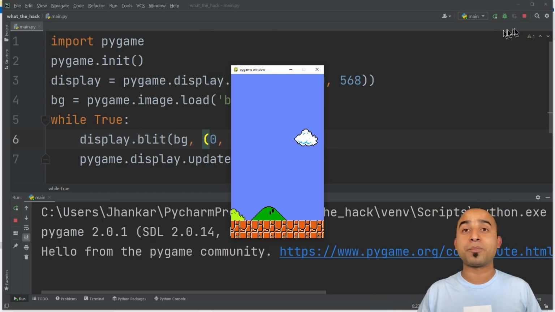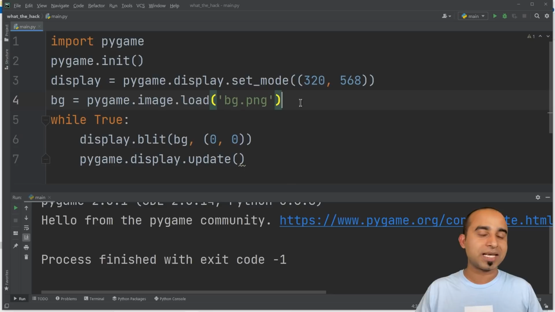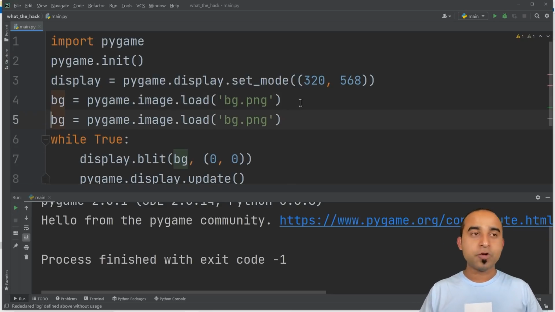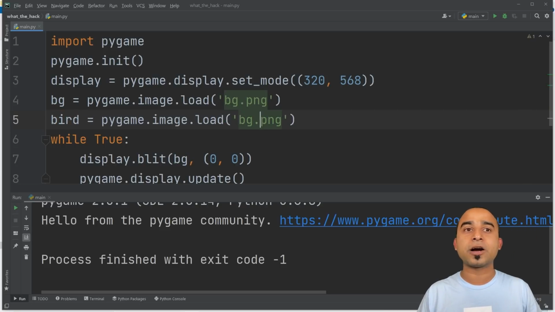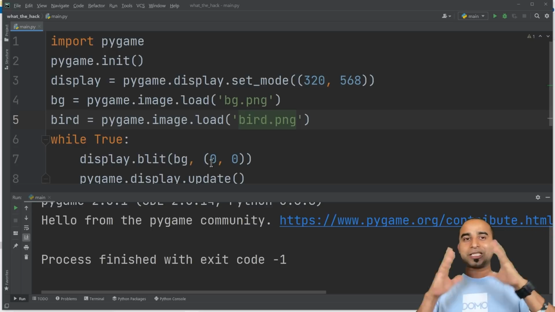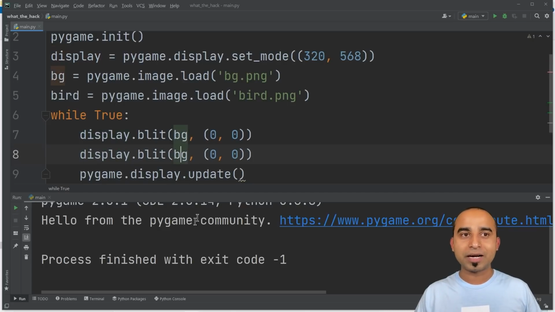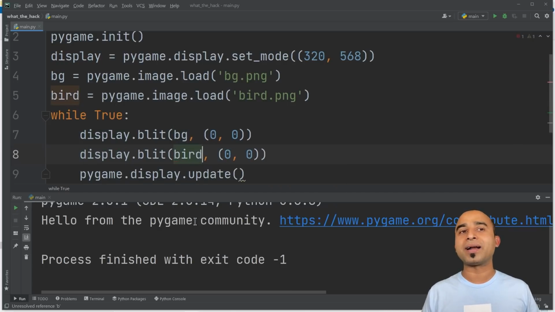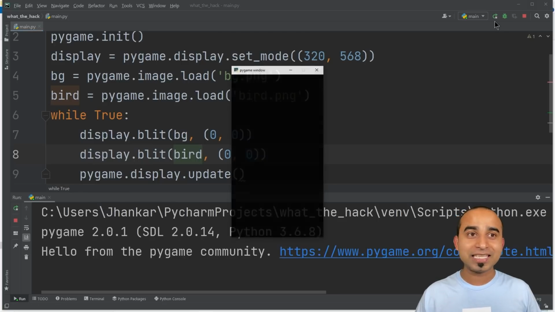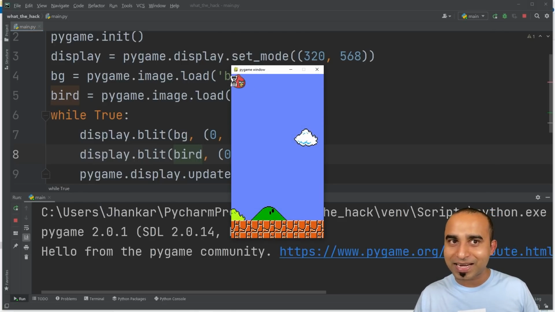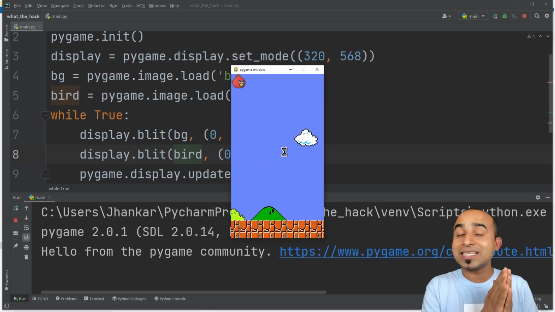And I already got the bird as well. All you need to do is maybe copy these two lines. So you have this background, press Ctrl D, and you have a new line, and I will name it bird. And on the right side, instead of busy, you will use this bird.png. And once you got this bird.png, you need to transfer it to the display. So I click on this, I press Ctrl D, and instead of background, now I want to put this bird. That's it. So if I click on this run button, now you see the bird in the corner, right? And you have this background. So this is something for us.